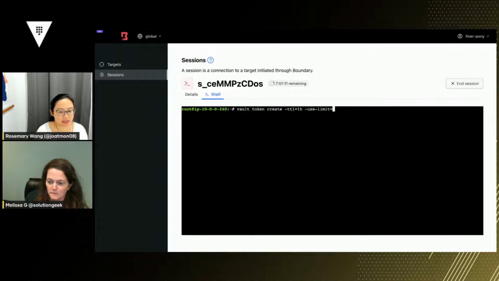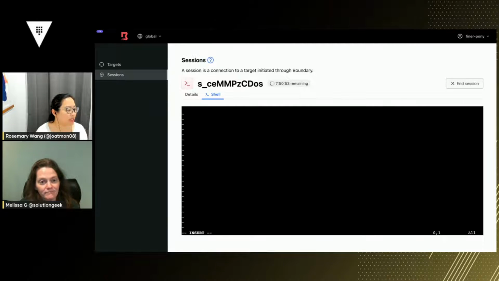I don't want to put a use limit on it. We should actually create a vault policy first, right? Yes. So policy.hcl. Let's create the policy that allows us to encrypt and decrypt from the Transit Secrets Engine, because that's the one we have enabled. So it's probably easier just to do that.